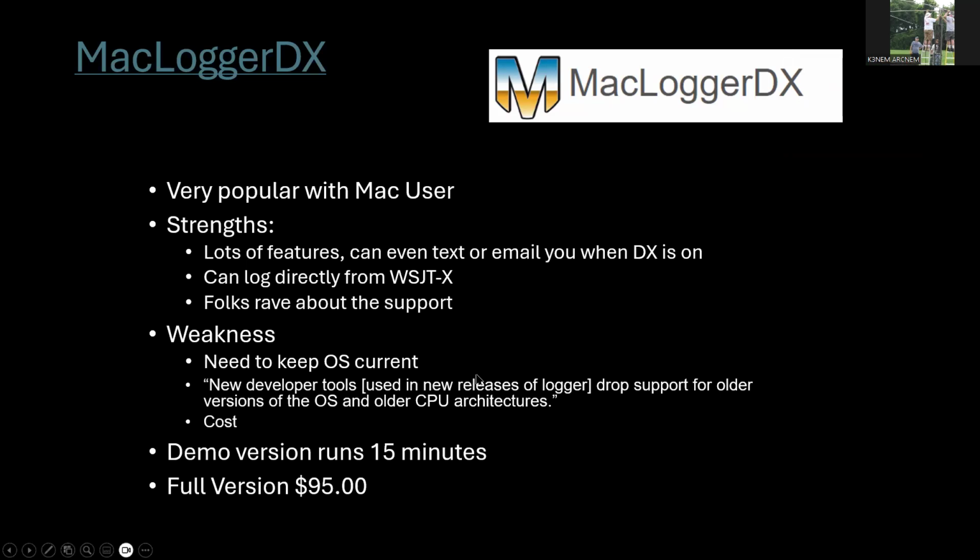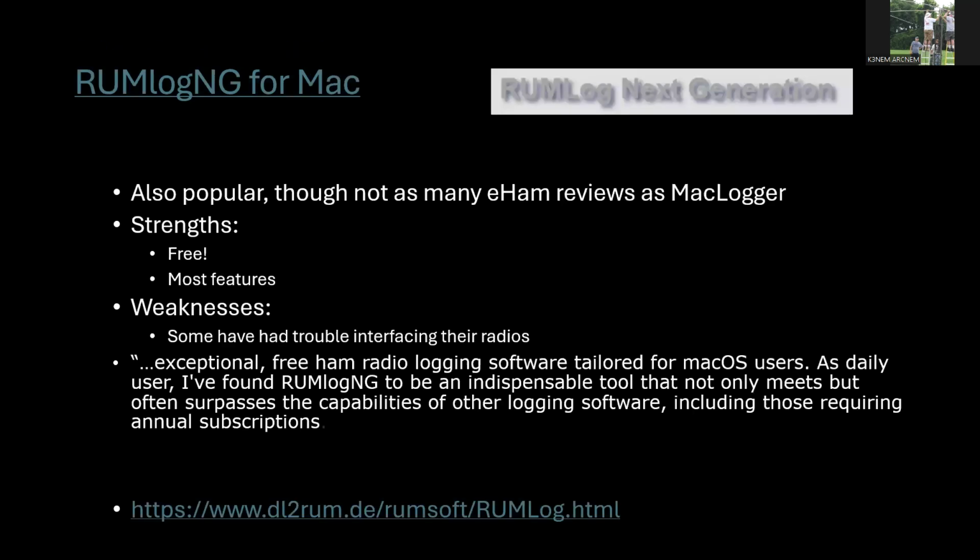One of the weaknesses is it's a Windows program, so when they keep updating the Windows operating system, the older programs don't always work with it. Well, let me say it the other way. When he develops new versions, it will often not work with older versions of the operating system. So it kind of means you have to keep your operating system current. And it does have a $95 price tag. But it also will work for contesting. In fact, I have a friend who's a pretty active contester, and he uses Mac Logger DX.